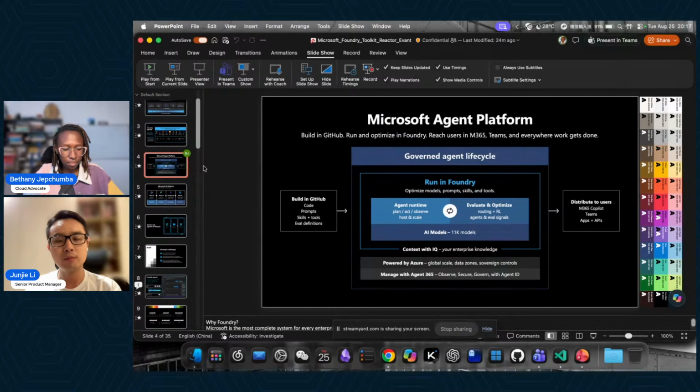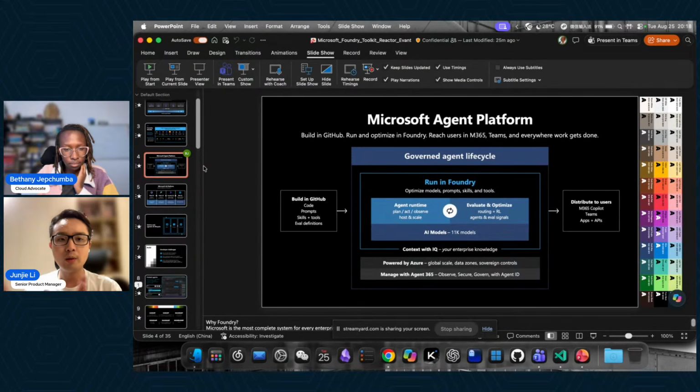It can actually perform tasks, like it can do things end to end. So this is what we want to call the Foundry as the agent platform. You have your agent runtime: you develop an AI agent with Foundry using Foundry models, and you orchestrate the agent's plan, act, observe, and all the runtime things. You can host the agents entirely on Foundry, so it has all the things built in, like the compute, the storage, the memory, everything you need.